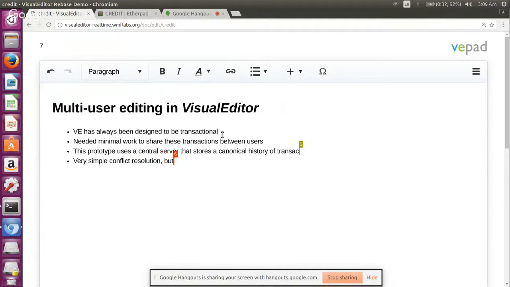Most of what you're doing is adding single letters to a document, or you'd be unlucky for two people to be changing formatting at the same time. Because of this, the conflict resolution here is dead simple, so we didn't have to do too much coding around this.